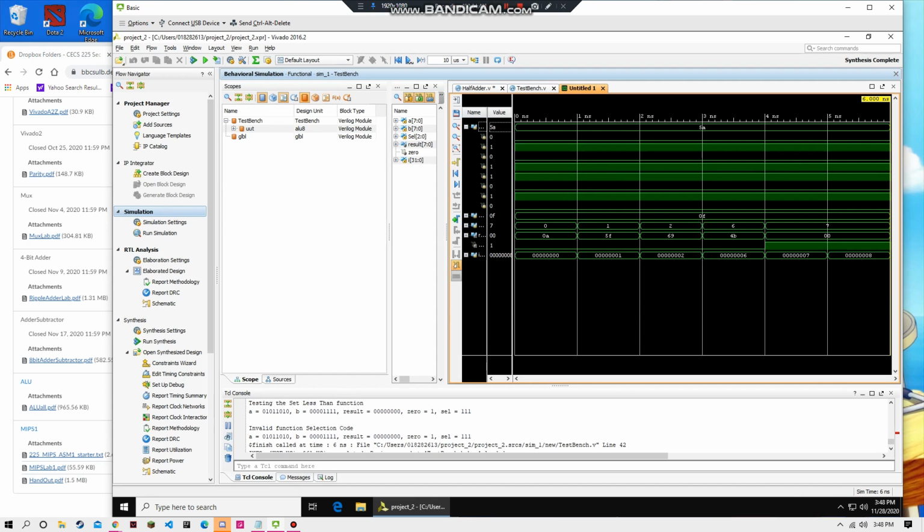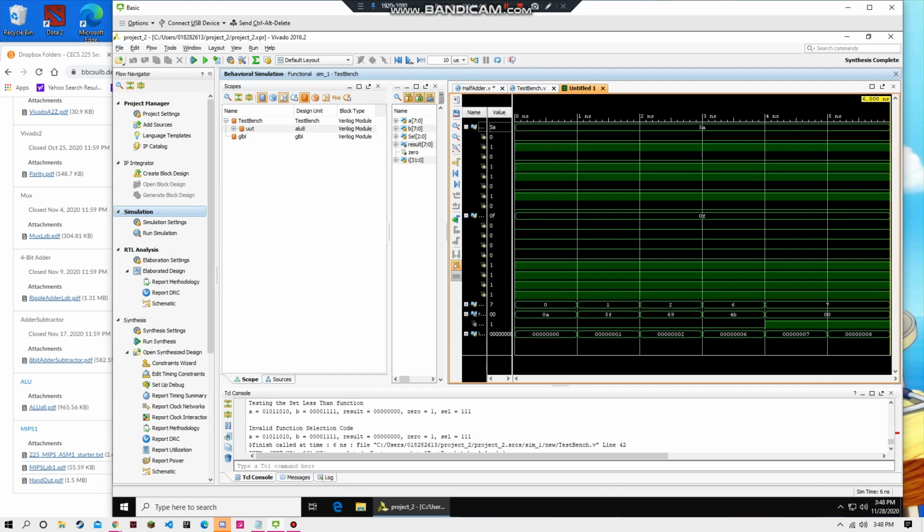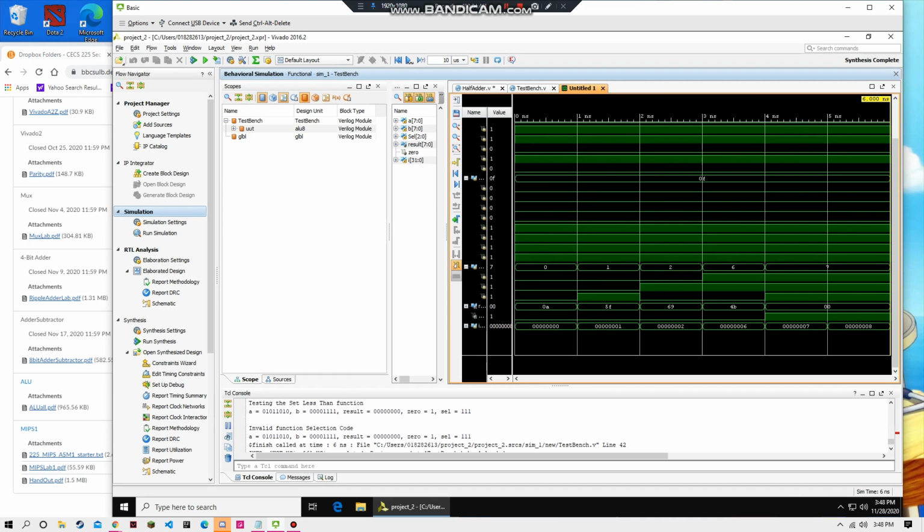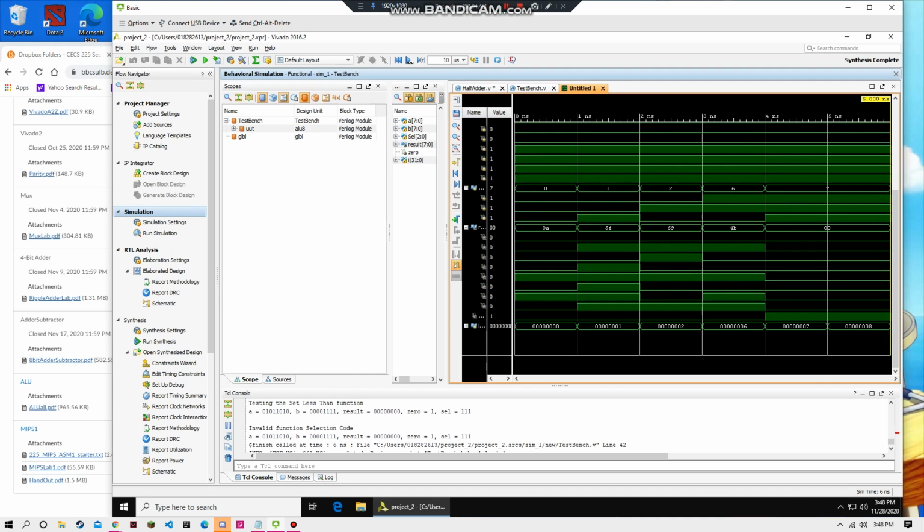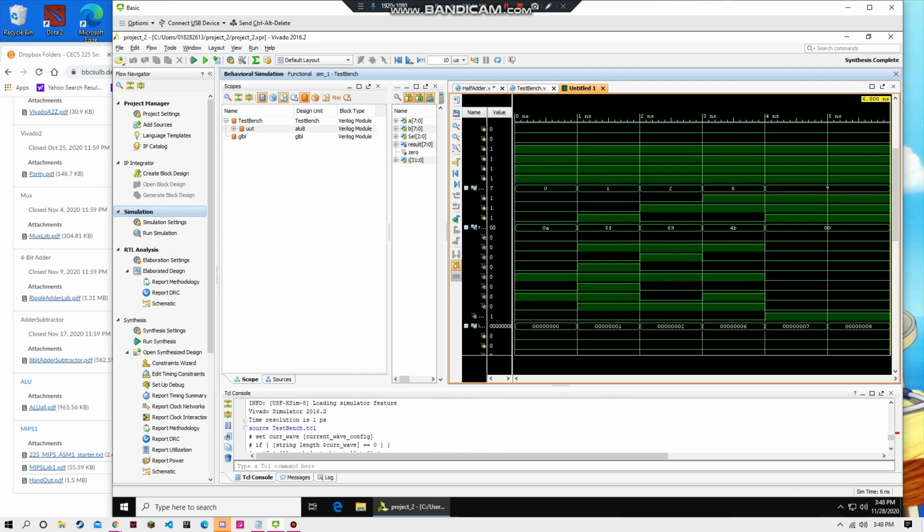There we go. This is what I got for my timing diagram output, and I will copy and paste the actual outputs that I got into the Word document and link this to YouTube.